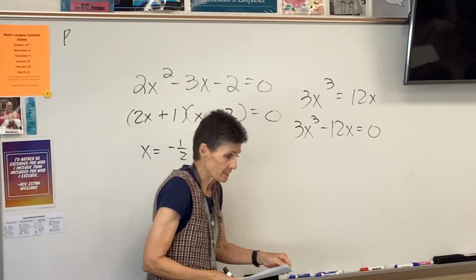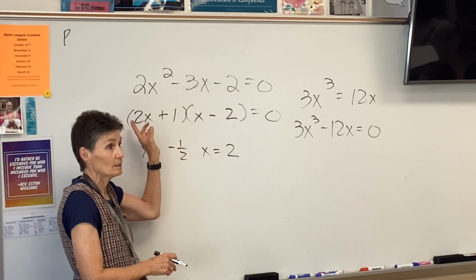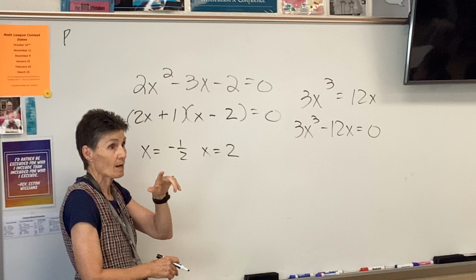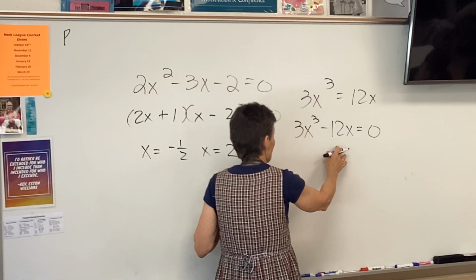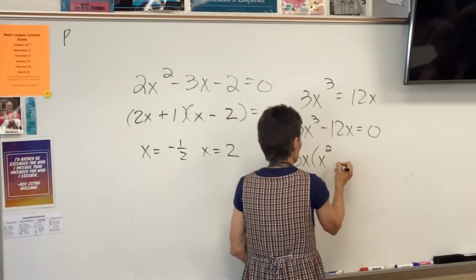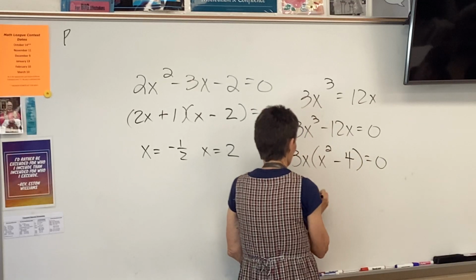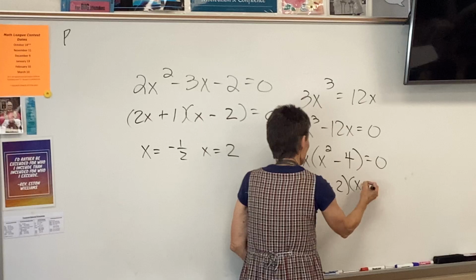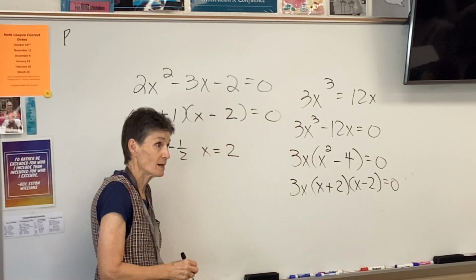And the first step in any factoring problem, now it wasn't applicable over here, but the first step is always to check for a GCF, a greatest common factor. Do I have one in this problem? Yep, 3x. And I'll be left with x squared minus 4. What do we call x squared minus 4? The difference of squares, and it factors as, in this case, (x + 2)(x - 2).